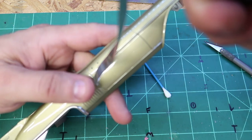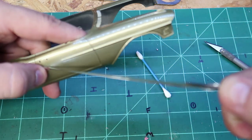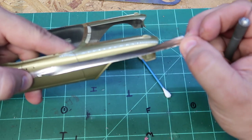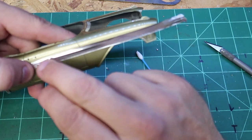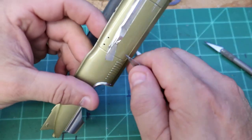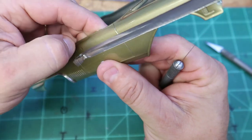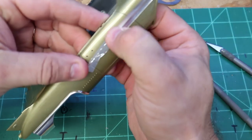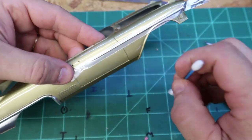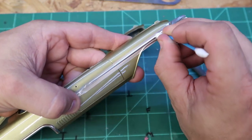Way extra long, but that's okay. I'm going to just pull it. Try to get that ridge in the center. I've got one heck of a... Let's see how far back is it? Oh, that's fine. Okay. So just take your finger, run it all the way down. Take your Q-tip. This will be easy. Q-tip. Run it down.